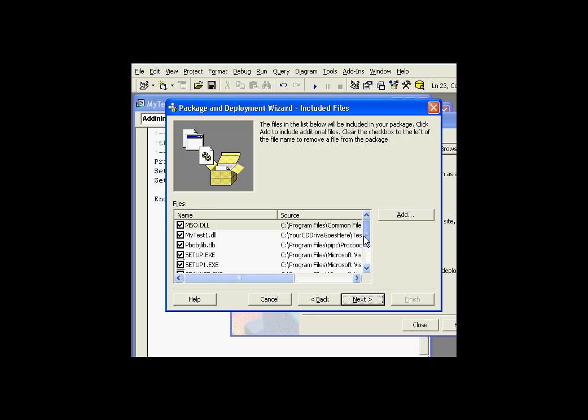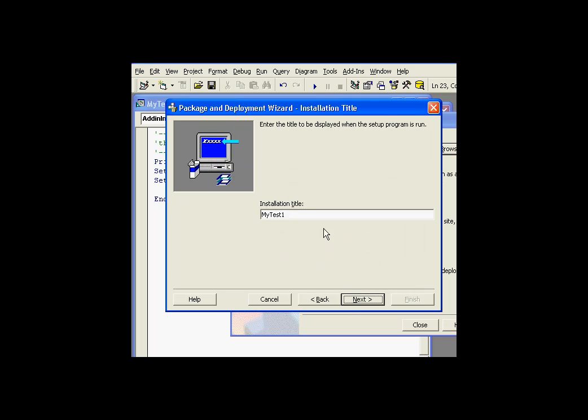And here's a list of all those things that need to be associated with this particular package. Now let's see, is it going to find the calendar for me? If the calendar control is not in here itself, we may have to go out and add that. By the way, this is where you would add anything else, like a README or something else that you'd like to associate with this control or this installation.